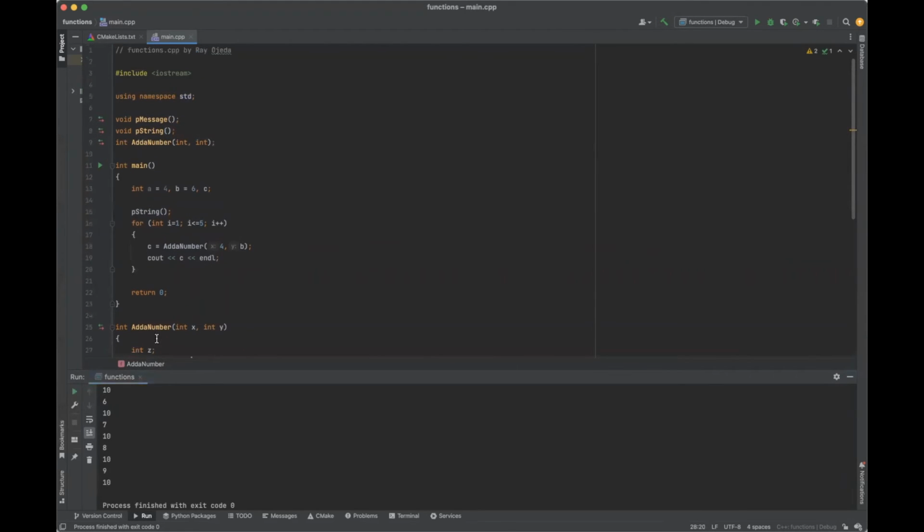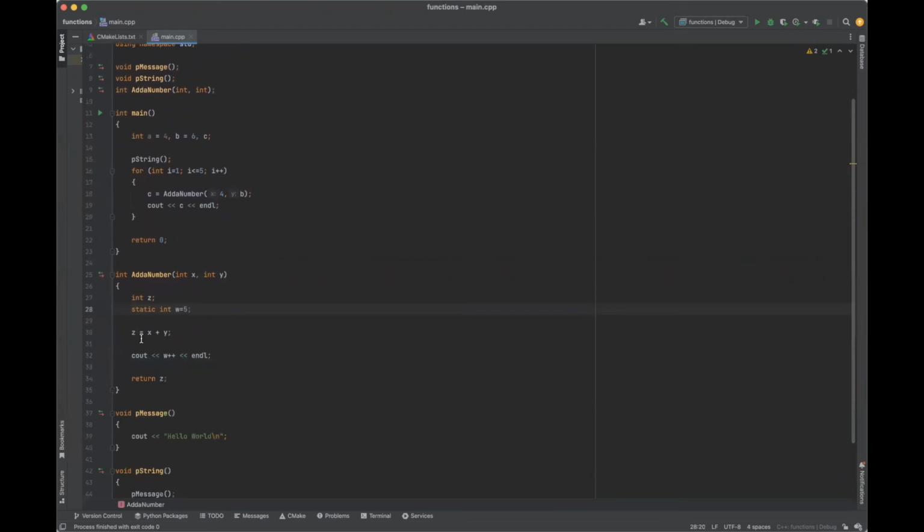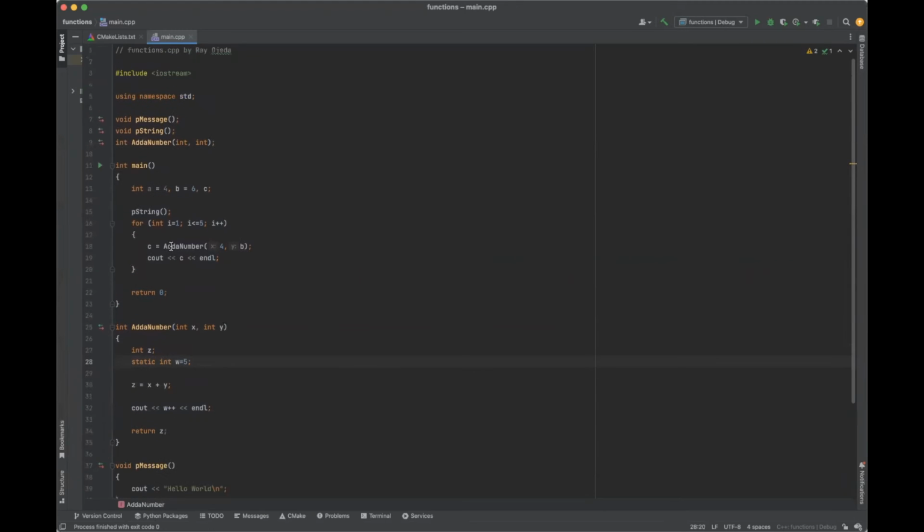Now, just like static is required for functions to keep the values, const, C-O-N-S-T, is required for variables to keep the values. Usually, if you want a variable to be available everywhere, because remember, A, B, and C here are not available over here. In fact, if I put here cout A, it's not going to print 4. I'll tell you that right now. But I could declare a constant over here, then it'll be available everywhere. So let's do that.